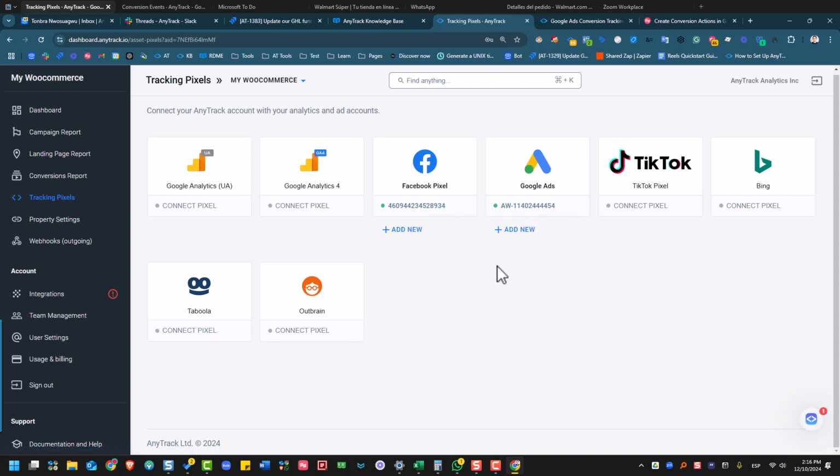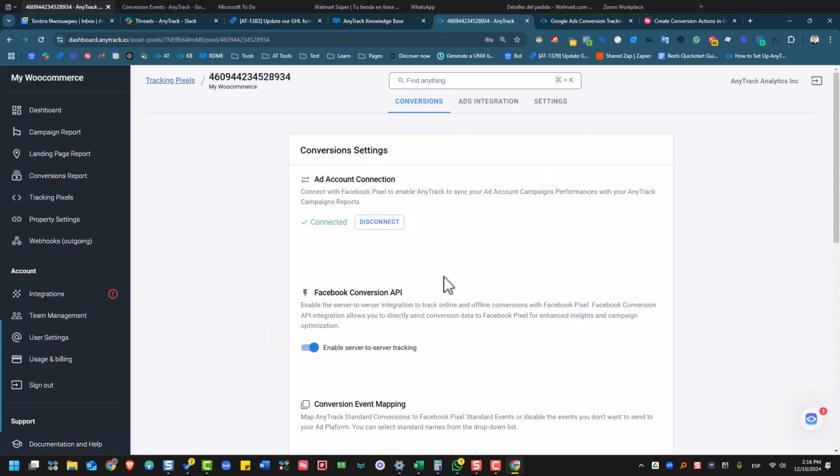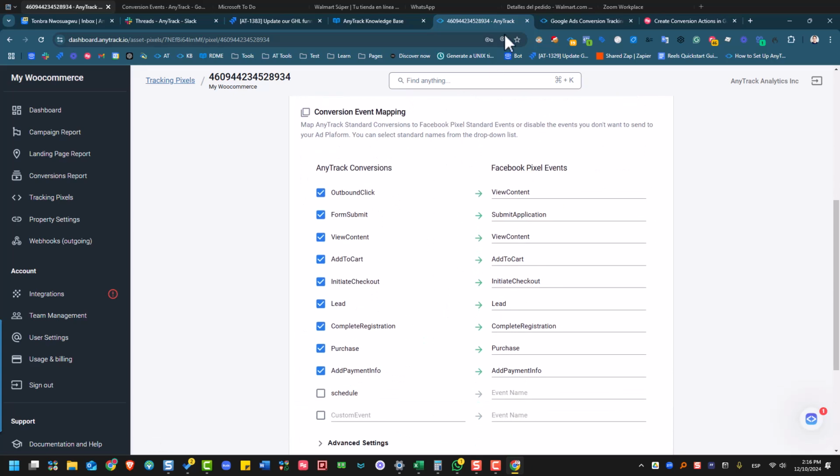So this means that if you previously had on your WooCommerce a connection to the Facebook pixel, or an integration, or the codes for purchase, etc., you need to remove them, because otherwise you're going to have your events twice. Now Anytrack is going to be sending all the events server side, right?